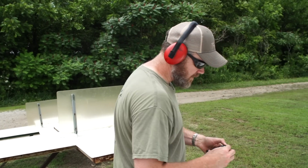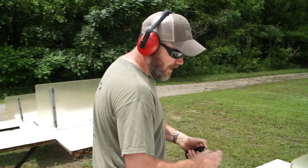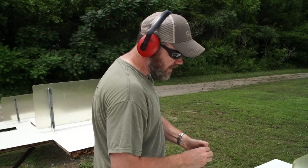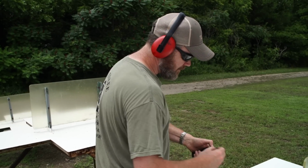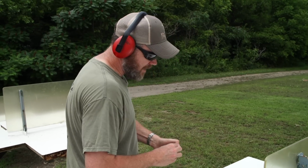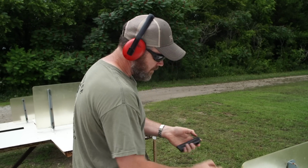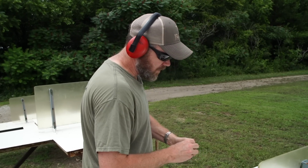Magazine only holds 15 rounds. I can get used to that. It is a service-sized handgun. I'm sure they'll probably bring a concealed carry version to the market that's a compact. But for 15 rounds in a service handgun, that's kind of short by a couple of rounds anyway, considering the Glock has 17 and the M&P has 17. But like I said, I can live with it. The gun shoots really, really well.